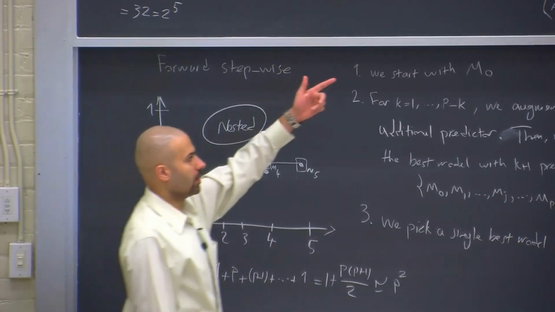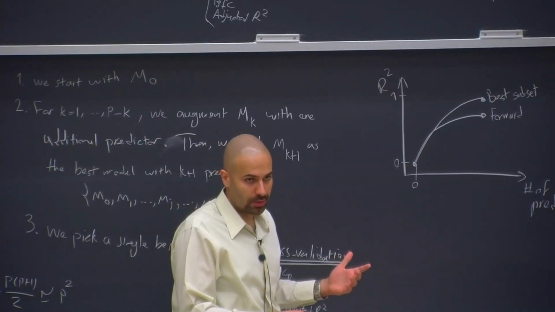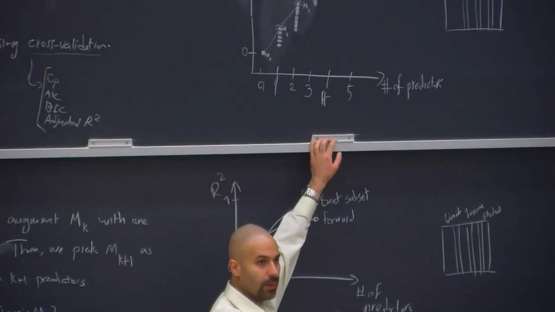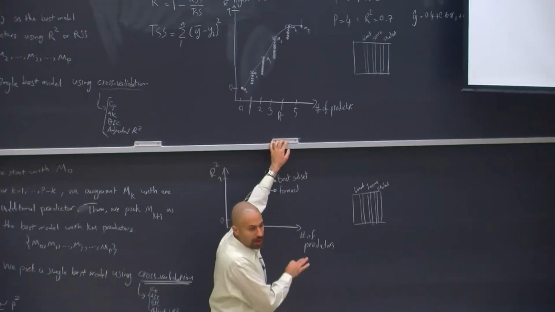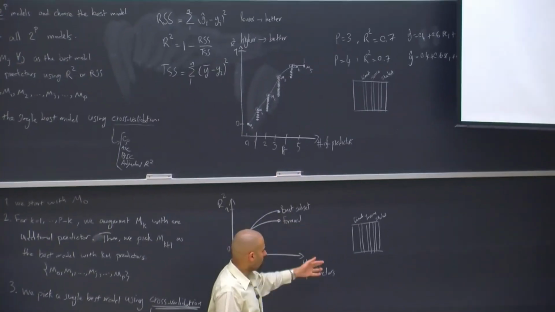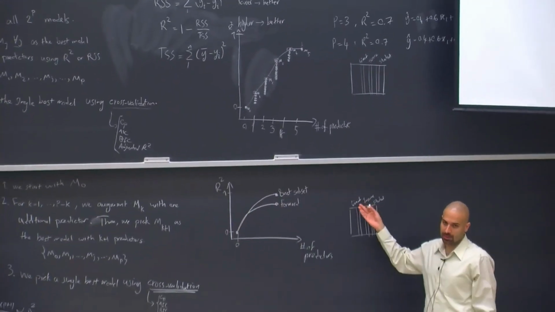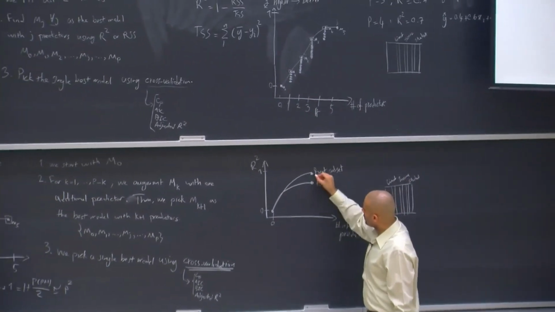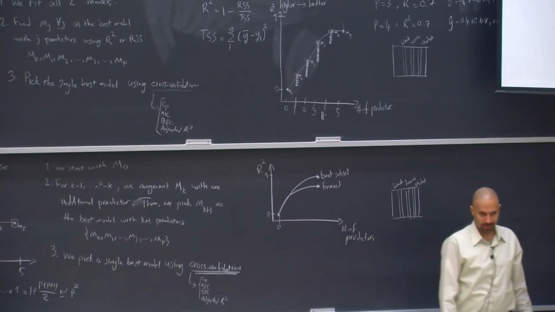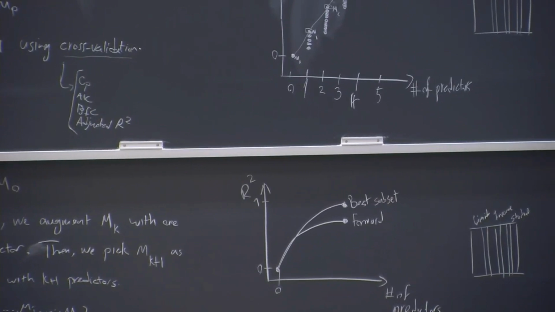Therefore, maybe because of collinearity between variables, maybe it is ideal between M2 and M3 to get rid of income and include score and student. But with forward stepwise method, we cannot get rid of income, so it stays in the model, and that's why our model is not going to be as good as the model we would get from best subset selection. So this is because of collinearity between variables.